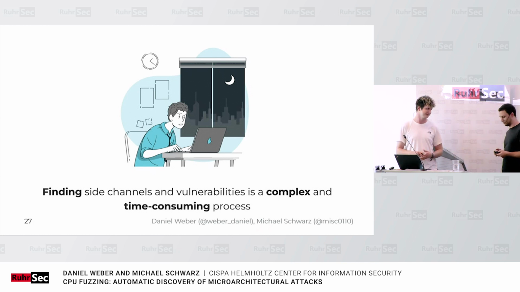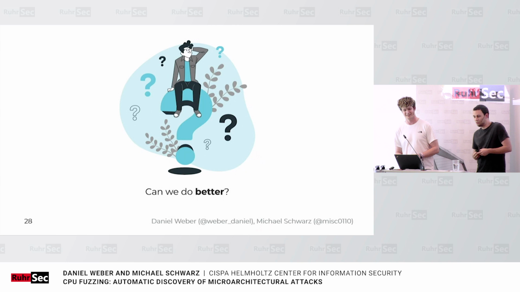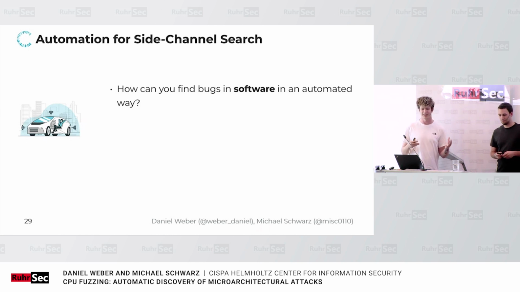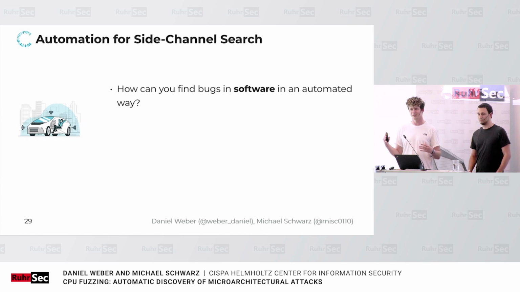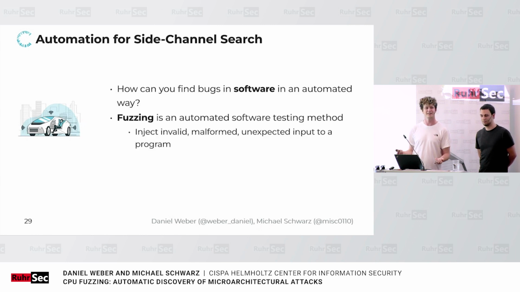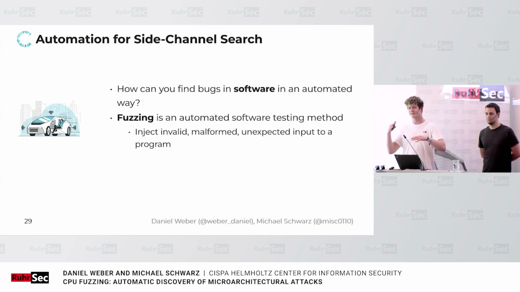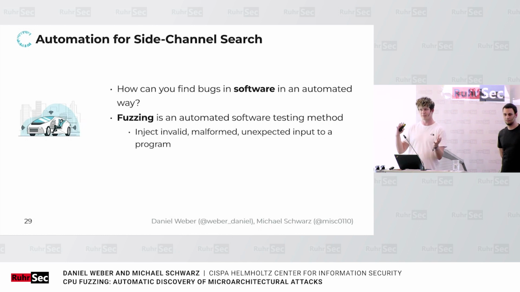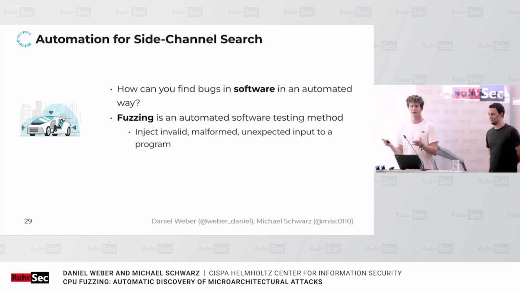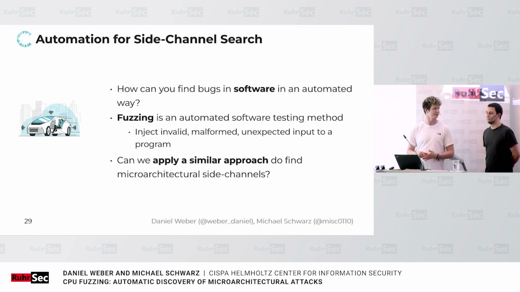Okay, but then you have to provide me an alternative. So can we do better than that? I'm not sure, but let's try to figure that out. Because back in university, I attended some classes about software security, and there we have better ways, right? In software security, we can just apply a technique called fuzzing, and fuzzing is just you automatically generate lots of invalid, malformed, maybe weird or maybe valid input. You just throw that into your program, and then maybe it crashes. And if it crashes, like your browser engine, maybe you found a seg fault, maybe you found a bug. So can we not do the same thing here? Can we just not fuzz side channels?